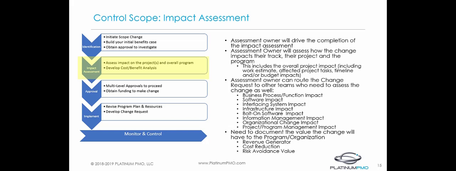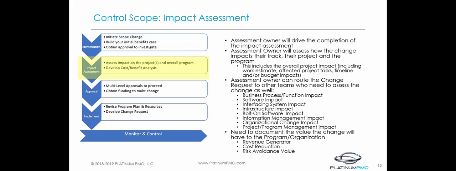As part of this analysis, the impact assessment owner will essentially go through all the levers of scope that were used to define the program and analyze where the impacts might be. It is important that the impact assessment owner provide a high-level estimate of impact for each project deliverable that will need to be changed as a result of this change request so that the change review board has a full understanding of the impact. While this work is going on, the change request sponsor can continue their due diligence on the supporting business case, further quantifying the revenue generating capabilities, cost reduction capabilities, or risk avoidance components that this change will have to the business to further defend the merits of the change request and position it for development approval.